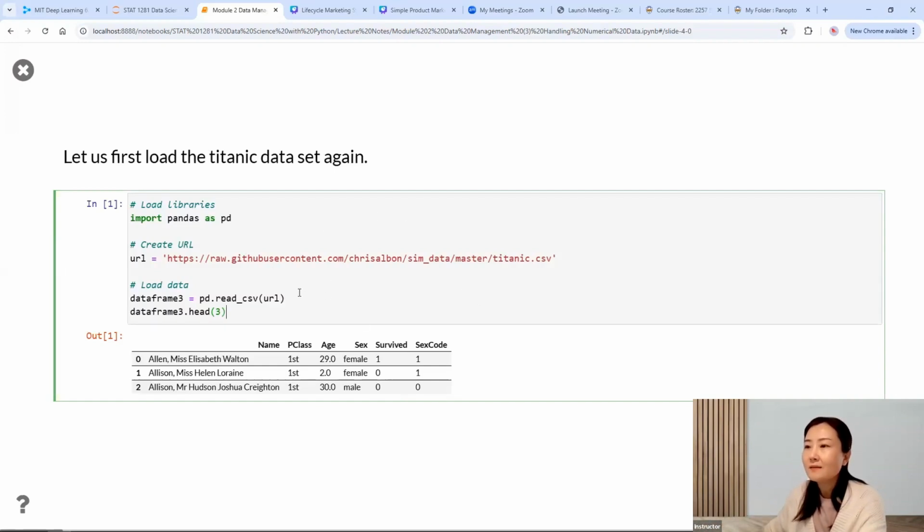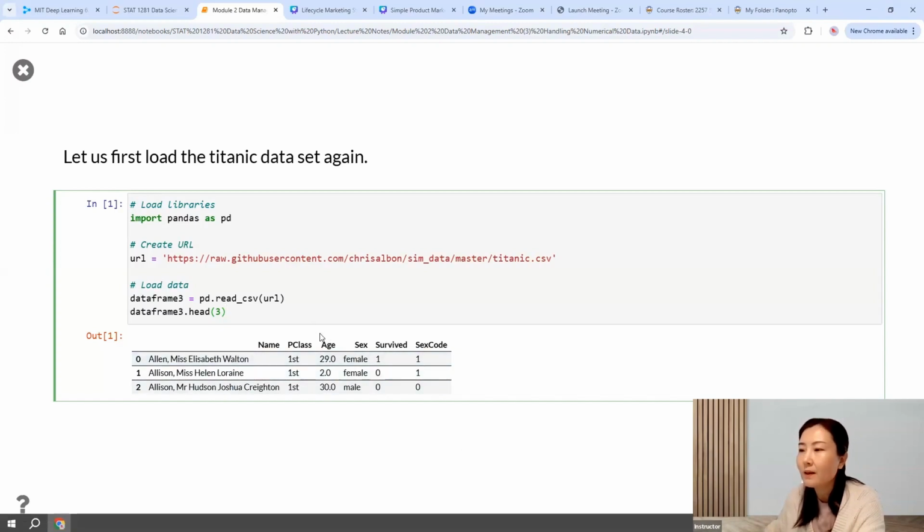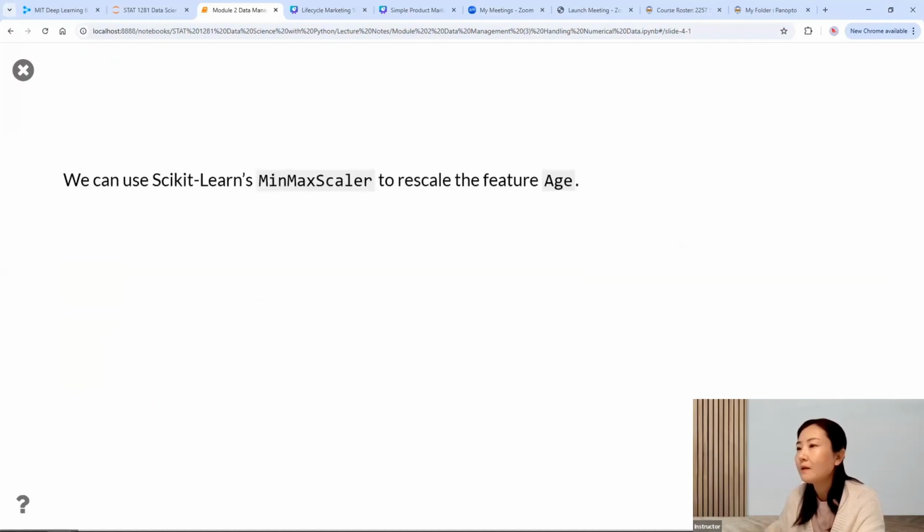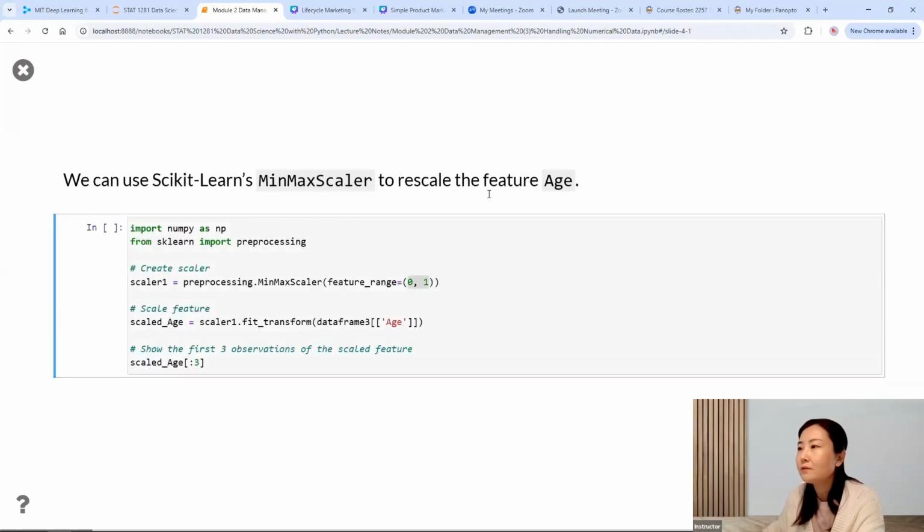The next step, let's take a look at an example. We load the Titanic data set again, and now we'll focus on the age variable. Age is numeric. Let's use the min-max scaler to rescale the feature age. First, load the submodule called preprocessing from scikit-learn. Then we first create a scaler, or you can say we instantiate a scaler. Instantiating means creating some method or object with some parameters specified.